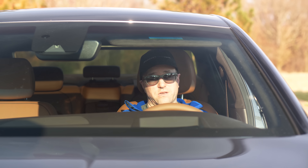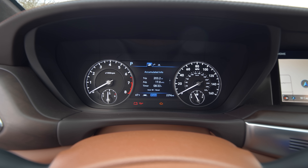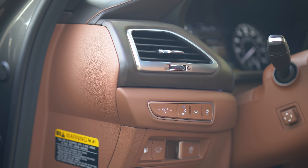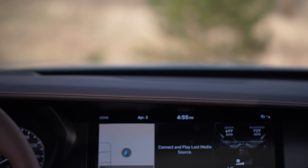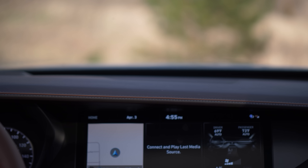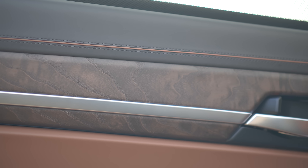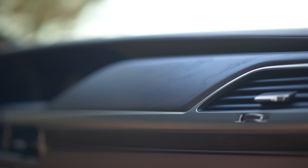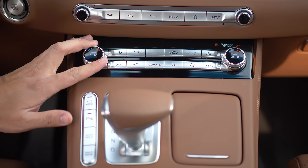Right down to the gauge cluster — it's like something you would find in a base Sonata or an Elantra. That may not bother some people, but it's a counterpoint to all the great things about this. That doesn't mean it's completely negative. When you look at the piping on the upper dash and the stitching, there's this mathematical precision to it, like it was all machine done. There are no panel gaps, nothing weird about anything — the fit and finish is great. The feel of everything is good, and when you shut the door, you're in an isolation chamber.